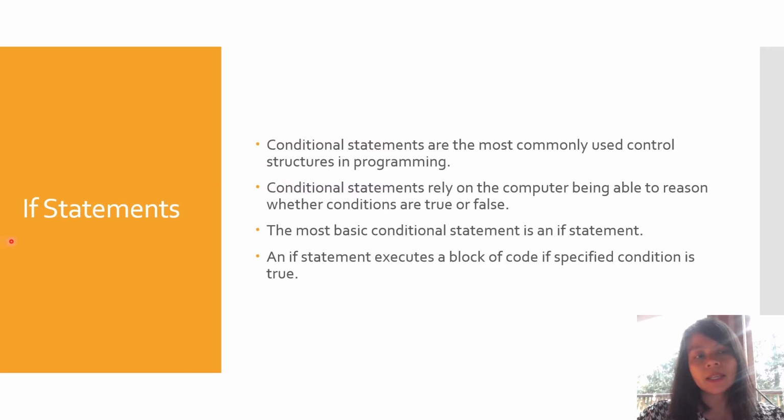So let's take a look at if statements first. Conditional statements are the most commonly used control structures in programming. They rely on the computer being able to reason whether conditions are true or false. The most basic conditional statement is the if statement. An if statement executes a block of code if the specified condition is true.